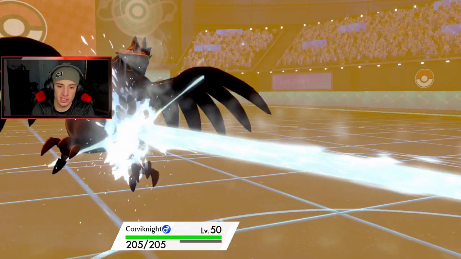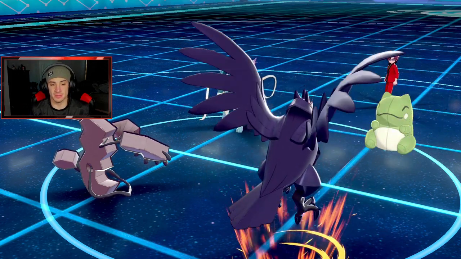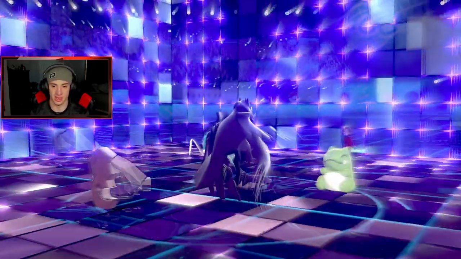So free Trick Room going over here. He'll probably get the burn on me. Watch. He does not. Beautiful. So we're bulked up. We're bulked up, baby. And we got Trick Room popping. Defense boosting, attacks up, Trick Room's up. Let's get it. Okay, so now we outspeed.